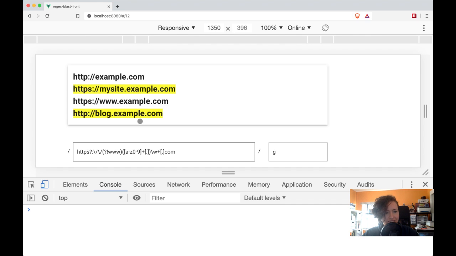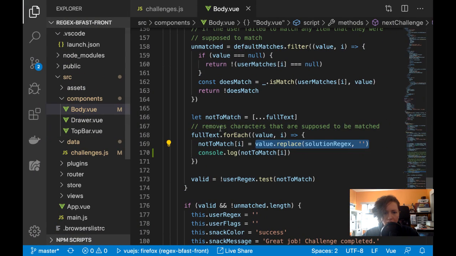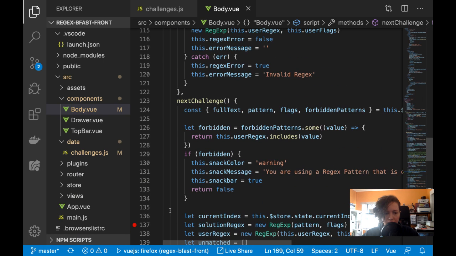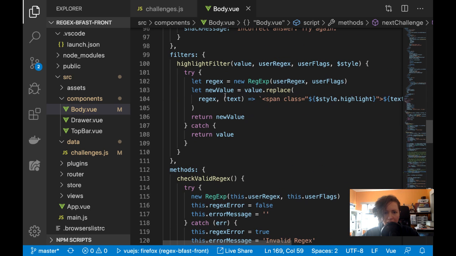Actually, replace does work because this is replace, but it doesn't work here, but it works. Oh, why do I have this? But it works in the highlight. So this works.